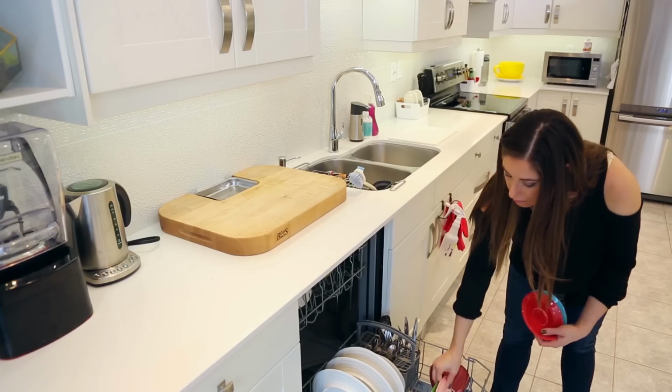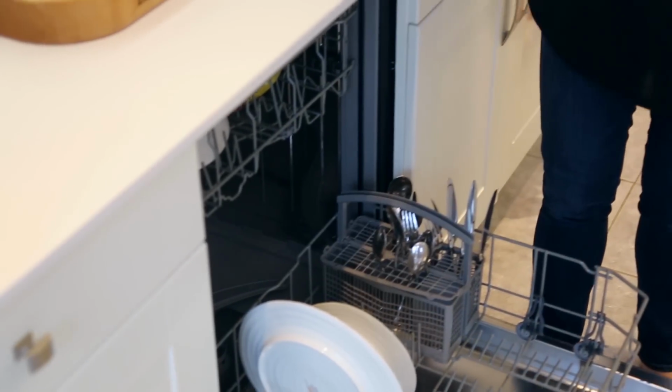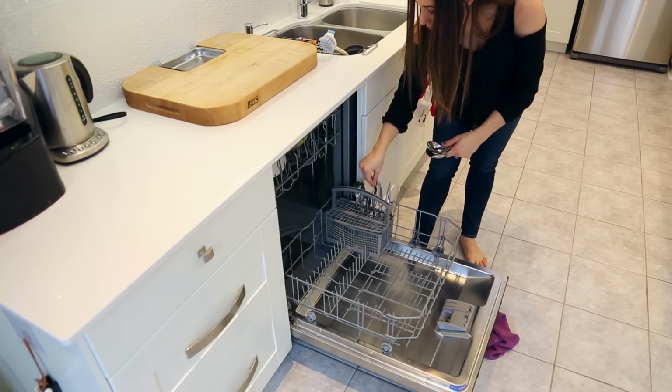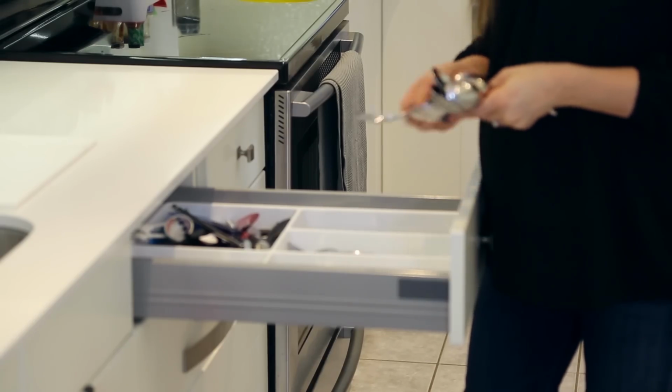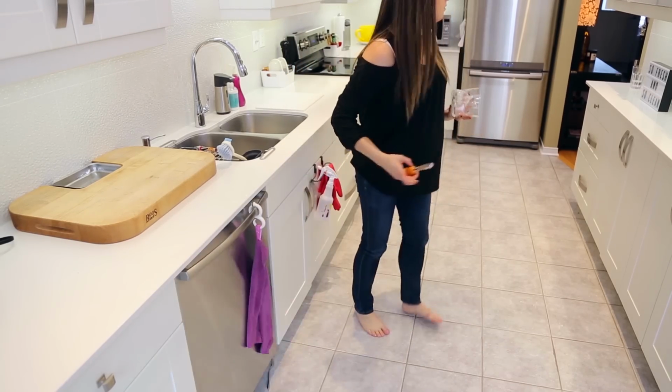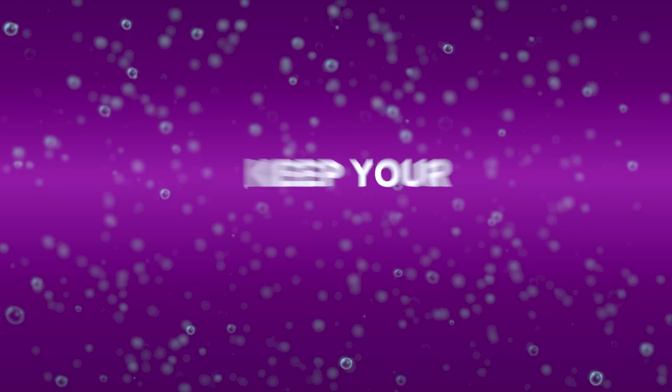Whenever I cook, I always start with a clean sink and an empty dishwasher. That way, while I am cooking, or while things are baking or bubbling or simmering away, I can rinse dishes or load them into the dishwasher. I am telling you guys, if these two things are not done, there is Mount Dishmore to deal with at the end of the cook-off.